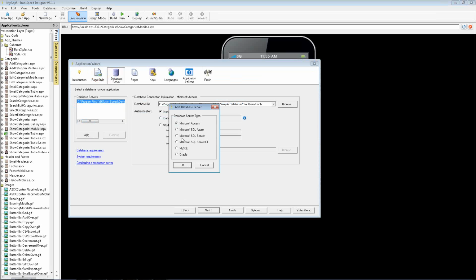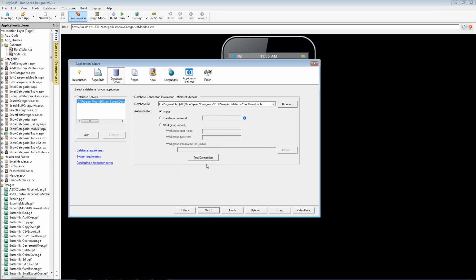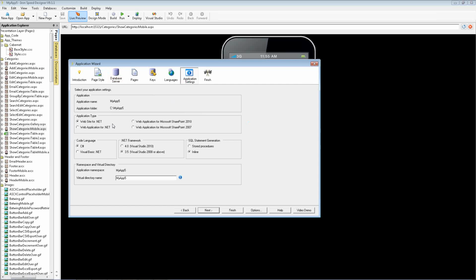If we go in and say add database, you can see there are 6 database types in here, 3 SQLs, but Azure is very different from CE, and there's Access, MySQL, Oracle. We support all those for both mobile and the full-size web, and then we do VB and C# and websites, web applications, SharePoint, different versions of .NET, stored procedures, not stored procedures, and then we have all the browser combinations on all different operating systems. So there's just a real combinatorial explosion, and so we can only test so many different combinations.